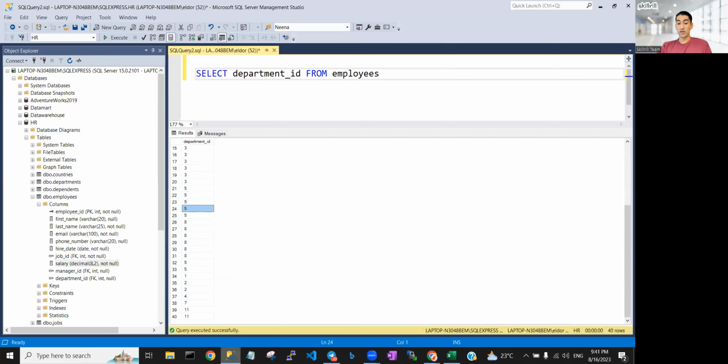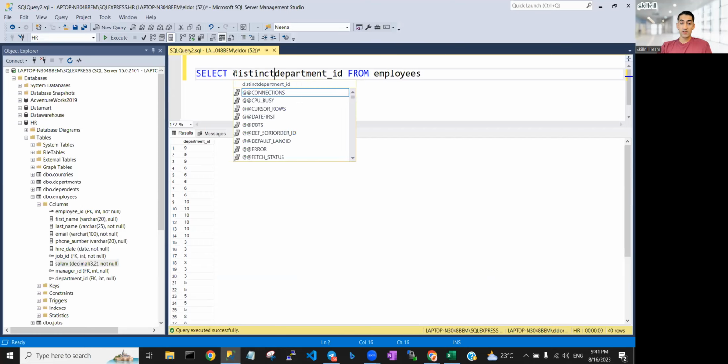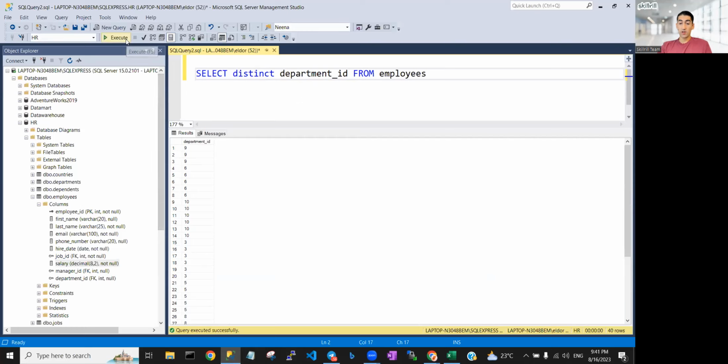All the 40 rows will be returned, because if you don't use distinct, it's just going to return all the records. If you use distinct, then it will only return the unique records from this column, removing all the duplicates.